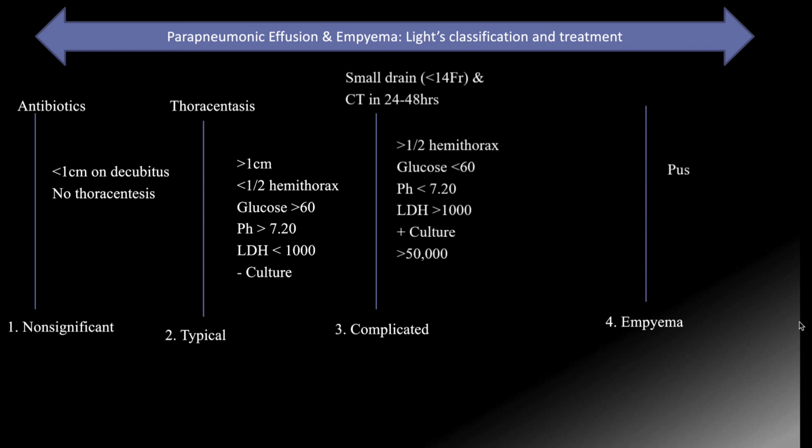So what is the definition of empyema? Empyema is the presence of pus in the pleural space. pH is typically less than 7. These patients have positive culture. These patients typically need a drain tube. They need a surgery consult, and it has very high mortality. Now, the difference between complicated effusion and empyema is based on the pus and the patient's pH. Sometimes it's very hard to distinguish complicated effusion from empyema.